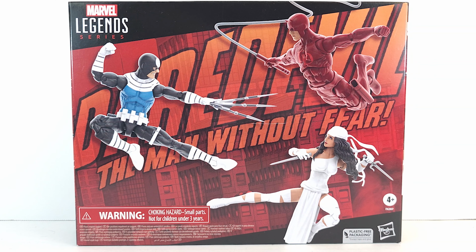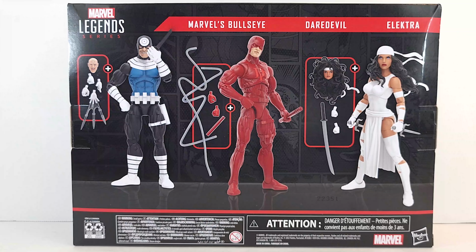Geeks, what's poppin'? Marvel Legends. Daredevil the Man Without Fear, apparently. But this is really a three-pack, but nobody else is mentioned on the cover. All right, I'm gonna tell you right now, I'm gonna marry that Elektra. Woo! She's smoking. Look at that white and that hair. That's dope. All right, so we got that Daredevil, and he is on the Renew Your Vows body, so yay! Now, Bullseye, don't know what body he's on, but I think we need an updated Bullseye. Haven't got one in a while.